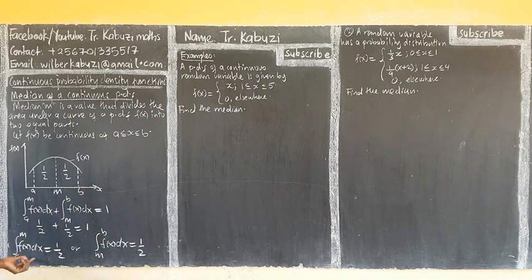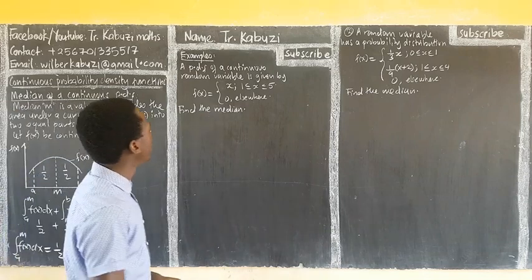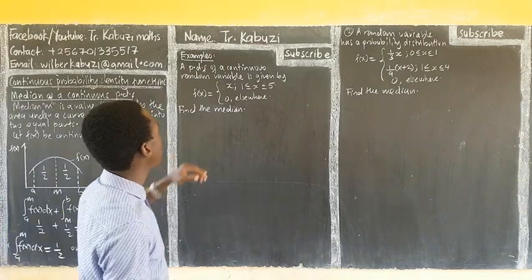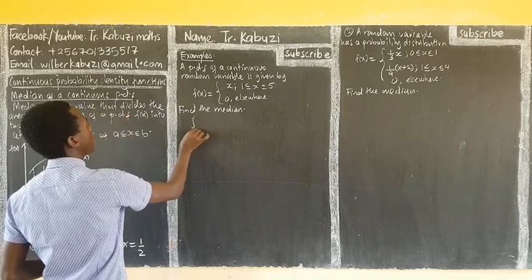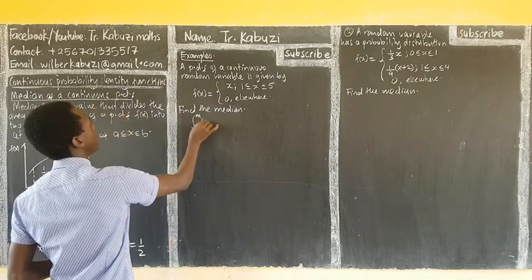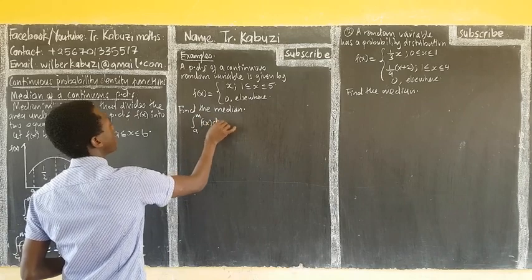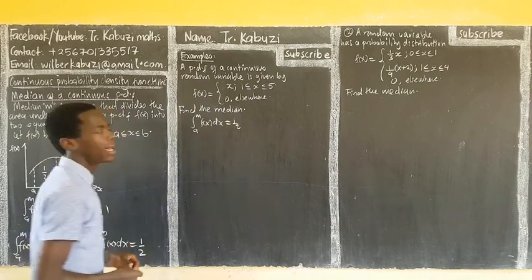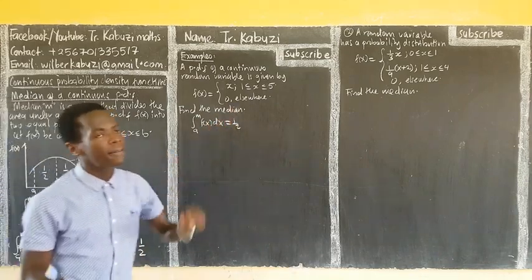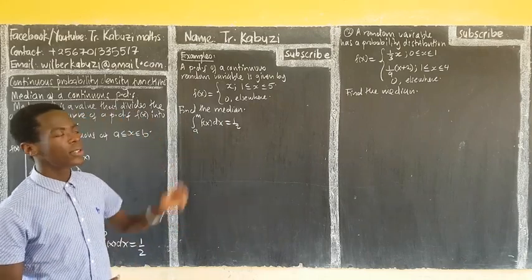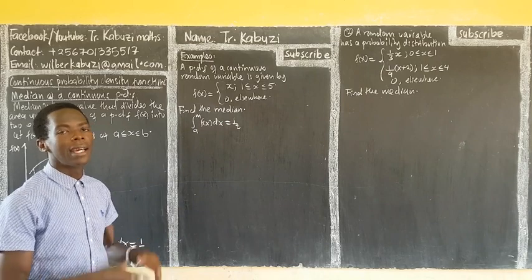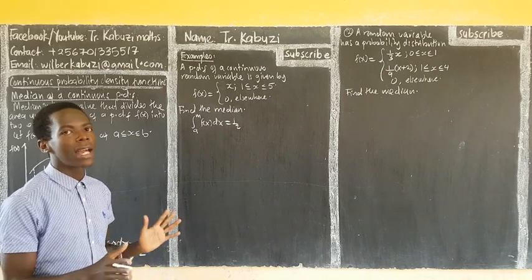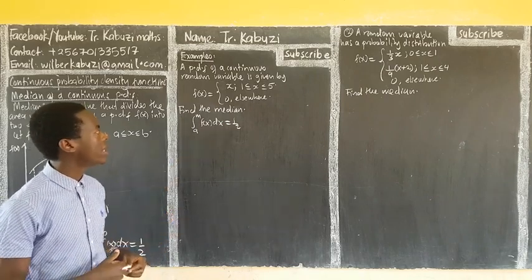But most people use this, so let us use it also. To get our median, we have to integrate from A up to M of f of x dx, and it should be equal to a half. Now, there are cases where you have two intervals, like we see in the next question, and also when you have one interval. When you have one interval, you are sure that the median is in that interval. There you don't have anything, just use this formula.